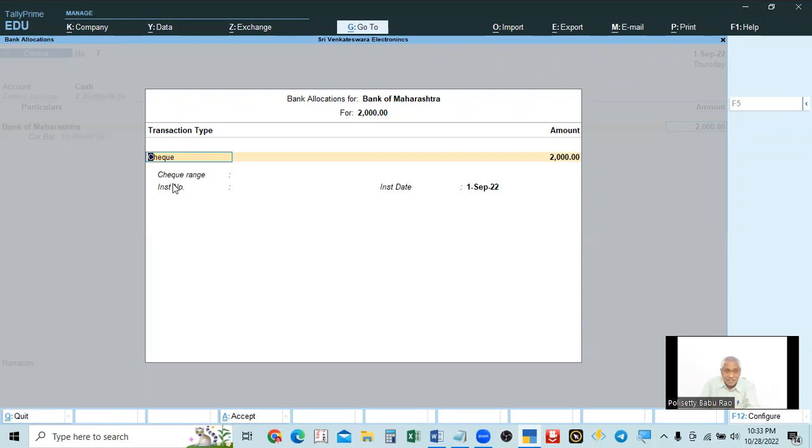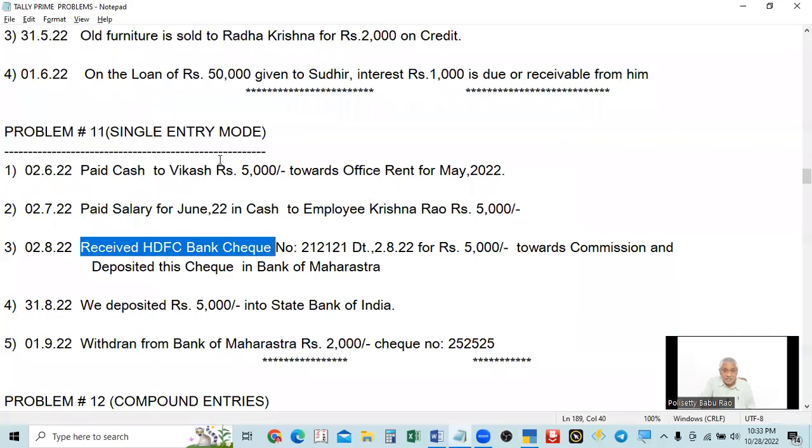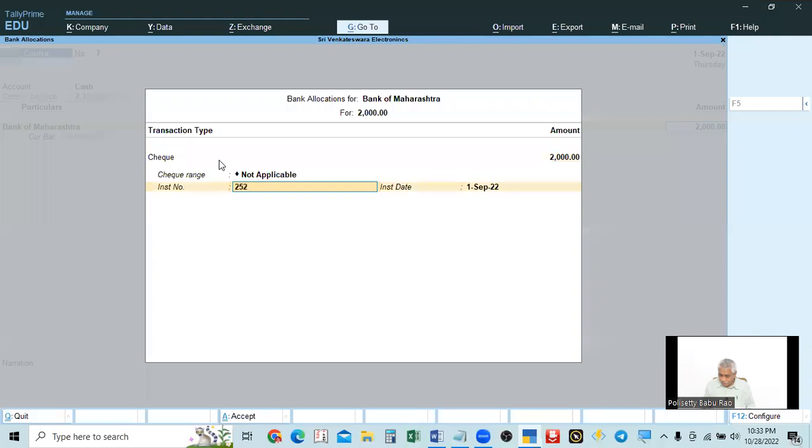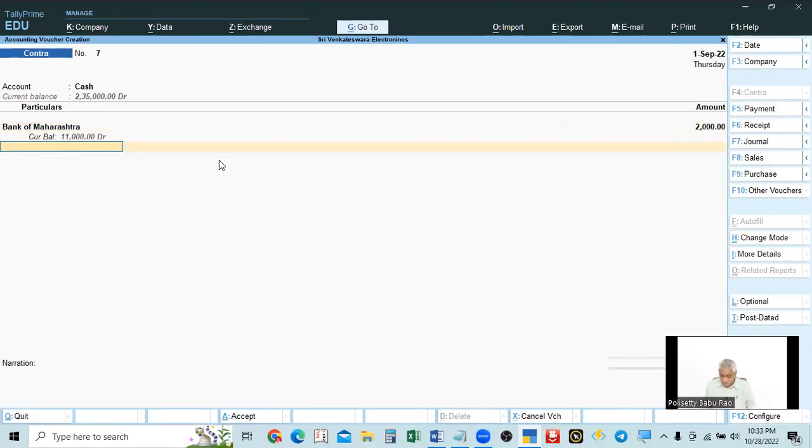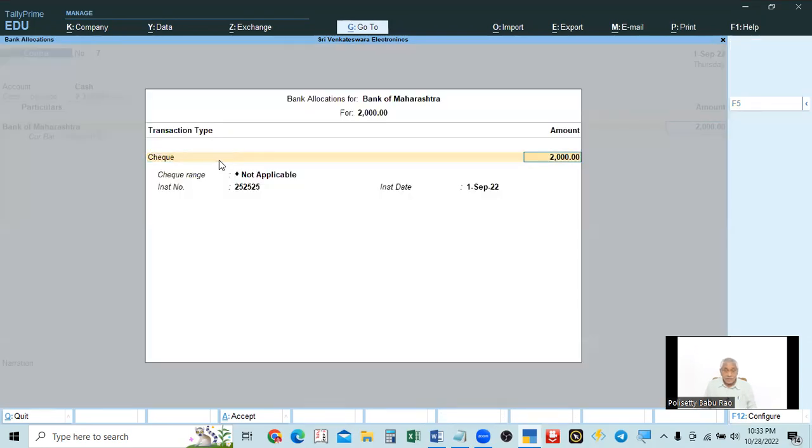Okay, that is why here it is asking mode, transaction type, check, then instrument number. What is the number here? 2525252525. Okay, number. And next one, it is not asking. See, the next column, it is not asking. After that, it is not asking the bank name because we are giving a check from our own bank. If it were another bank, we would write the bank name. Here our name only we have to enter.